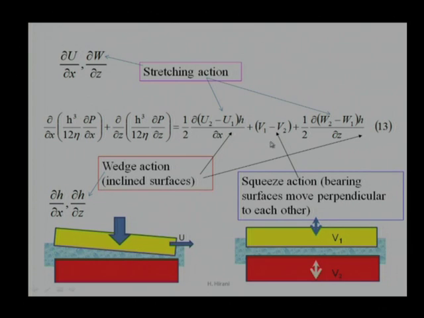And as I mentioned, because of the velocity, the film thickness is changing. So, many times we write V 1 minus V 2 as dh by dt, t is time, h is film thickness. So, the derivative of h with respect to time brings the film thickness variation with time, and that is the same thing which is given over here. So, we will continue with the Reynolds equation or some simplification of the Reynolds equation in our next lecture. Thanks for your attention.